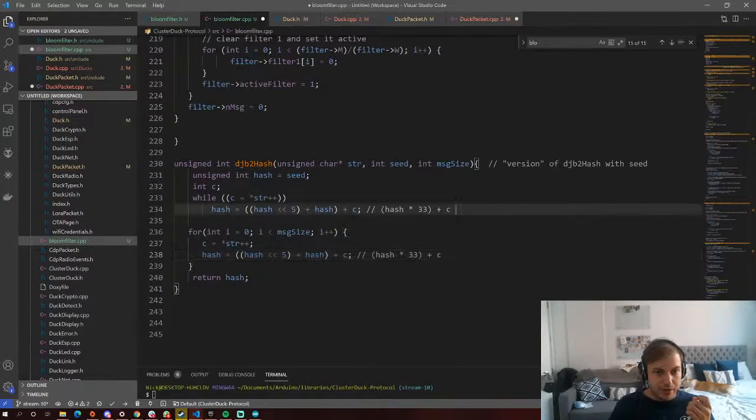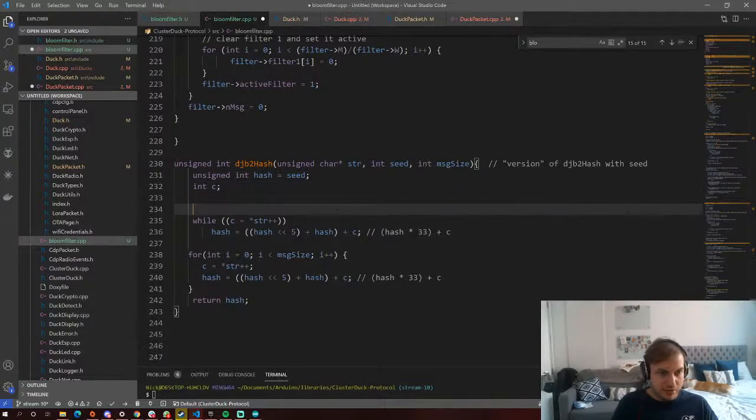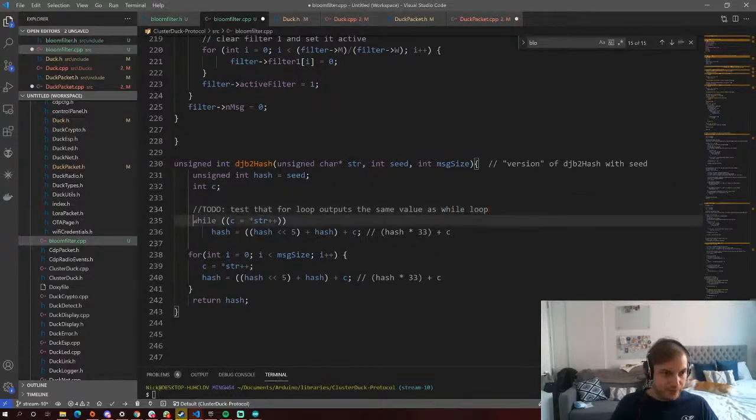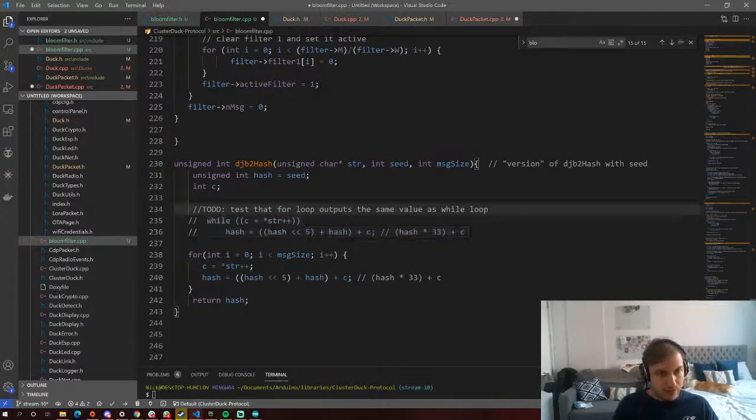I wonder, we should do a test. Let's put a to-do here: for loop outputs the same value as while loop. It definitely won't output the same value as the while loop, because that depends on the length of the string, whereas with the for loop we're only going to message size.